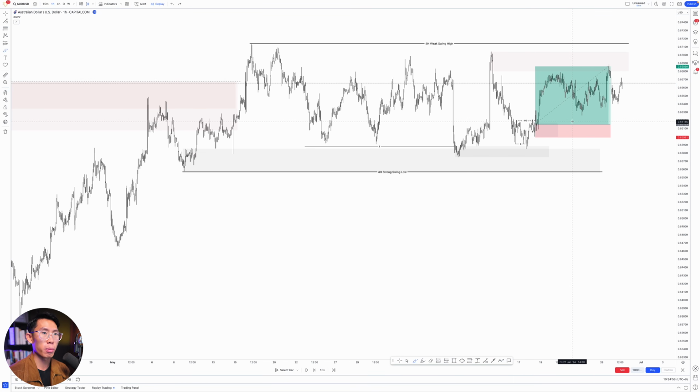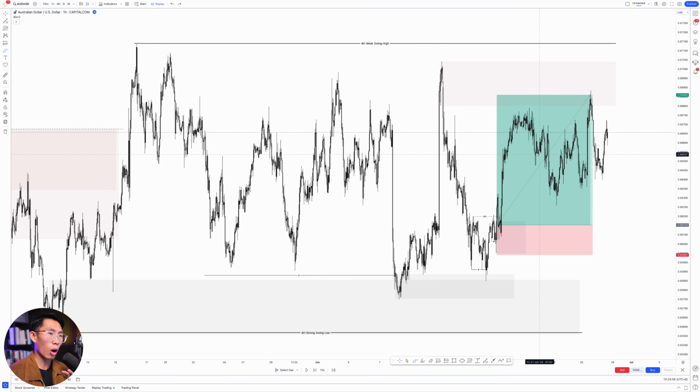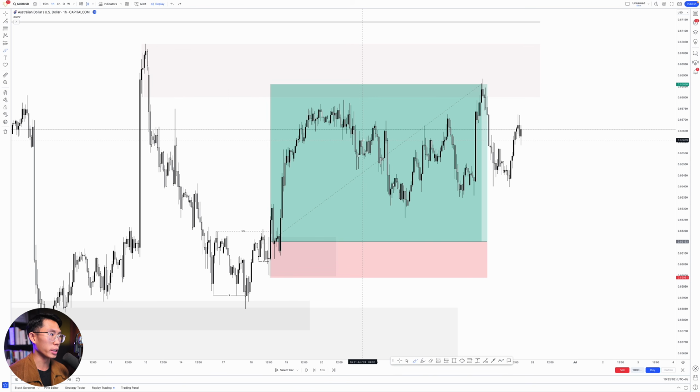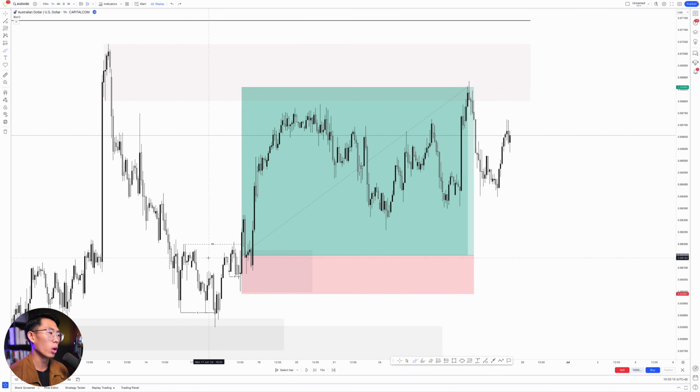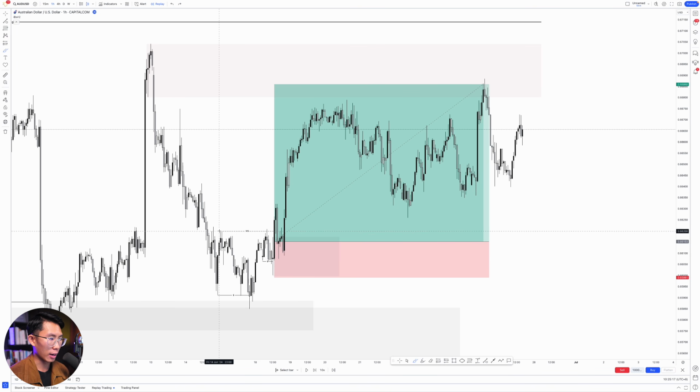So on the lower time frame, I want to see the order flow aligned with our higher time frame order flow, which is bullish. Since price is pulling back to this sweep zone, I want to see this turn bullish, and that only comes when we get the market shift once again, confirming there's a shift in structure, a shift in order flow. So price comes here, right? This is the last lower high before price comes down there, takes a little bit of liquidity, taps into this sweep zone, and then price comes up there, right? That is when we got a shift in structure, shift in order flow.